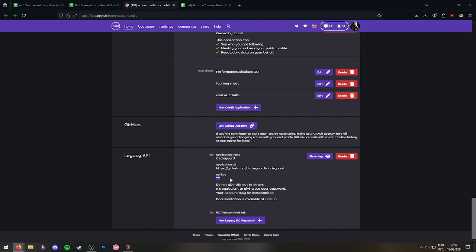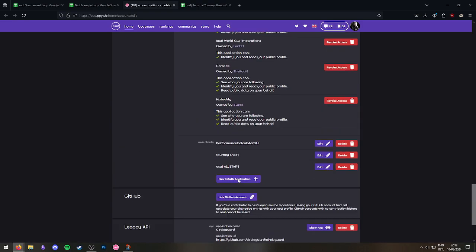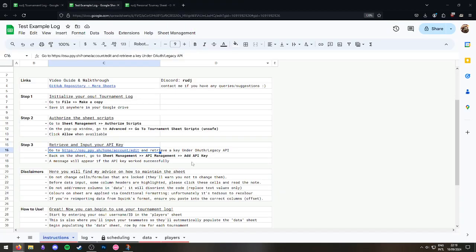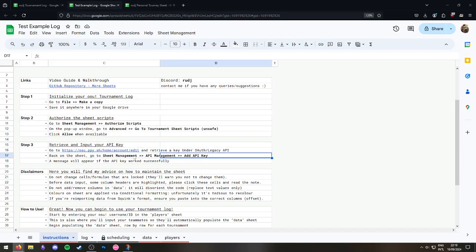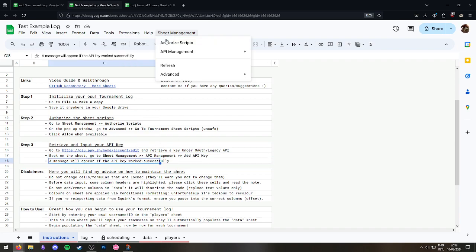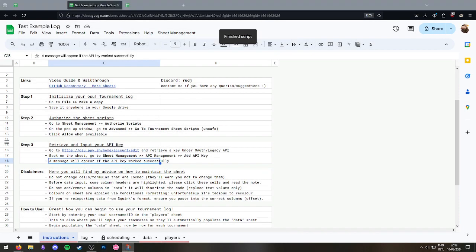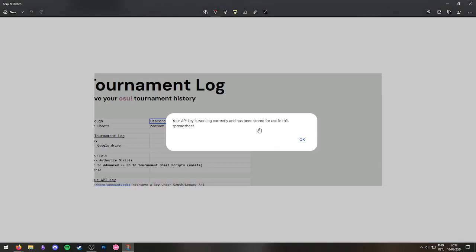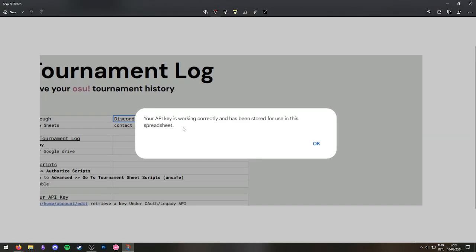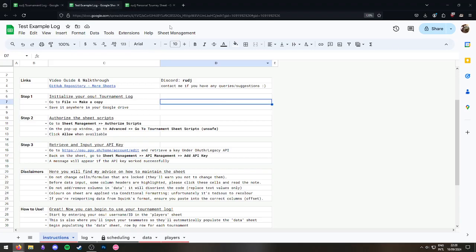And I like to use this API key because it always works for things like this. Pretty much get that, and you go to sheet management, API management, add API key. And it'll come up like this. I'm not going to do it on the video, but when you do, it will come up saying your API key is working correctly. Awesome, right?